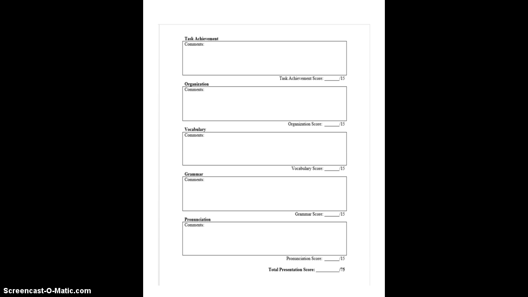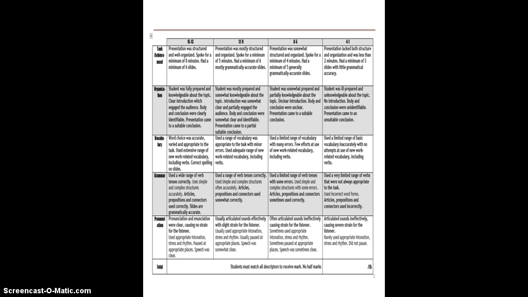And then when I come back to my office, after the presentation class, I'll also use this marking grid called a rubric to help me choose your mark. You can get anything from 1 point to 15 points for each of these sections.